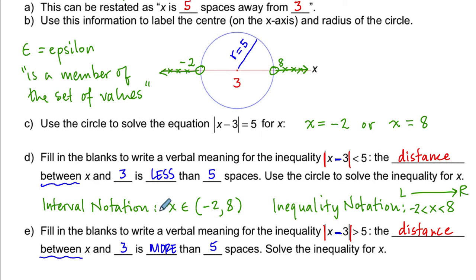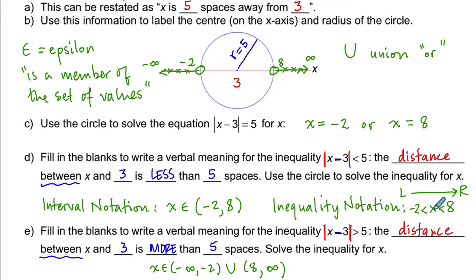And so x is any of those values in green, and we can use interval and inequality notation to write our sets. For the interval notation, x will be between -∞ and -2 on the left. So we use x ∈ -∞ to -2, and then we have a gap before the next set of x values. So we use the union symbol or the word or. We use union for interval notation, and then we know that x will be between 8 and infinity on the right-hand side.